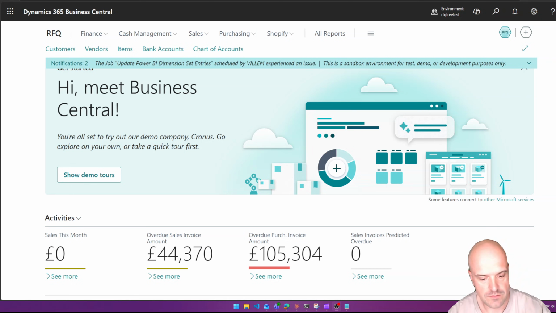Hi. So I'm going to show how PC RFQ, or the Business Central Request for Quotation app, works now. I made a few changes and changed the workflow so that instead of asking the vendor for their quotes, the app will first allow you to monitor your sales inbox to get customer requests that are coming into your company or salespersons, have them automatically be processed and recorded in Business Central.